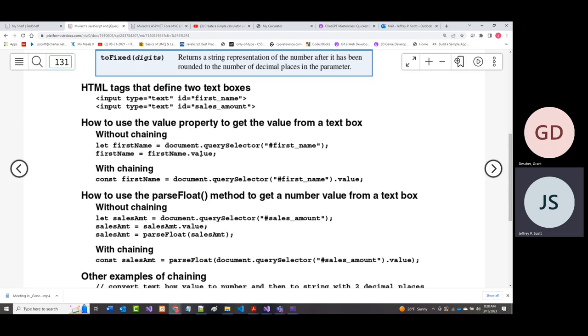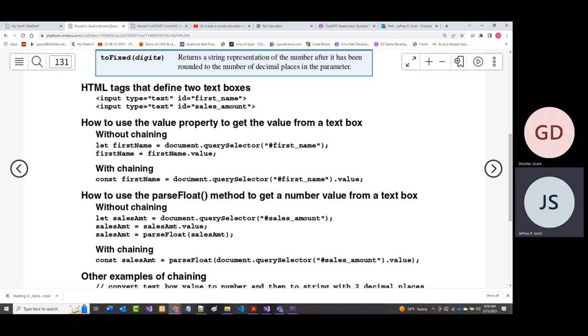Also notice, this is called chaining. Why? Because here it's the name of the object, the property. Here it's the type of object dot something else. Especially when we get to chapters 8 through 11 and we start talking about jQuery. jQuery is infamous for chaining. Sometimes you'll have this, dot this, dot this, dot this. The key thing to remember is always go from left to right.